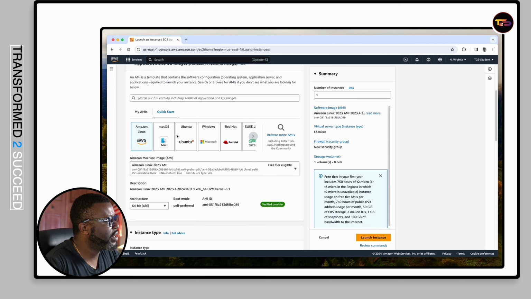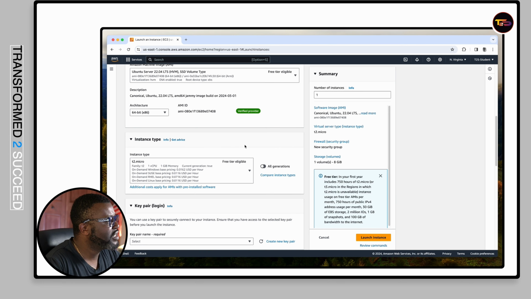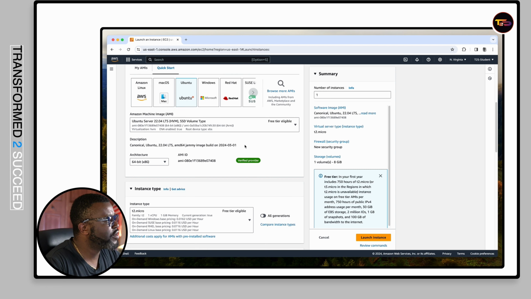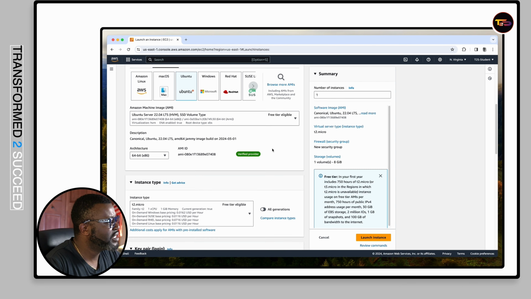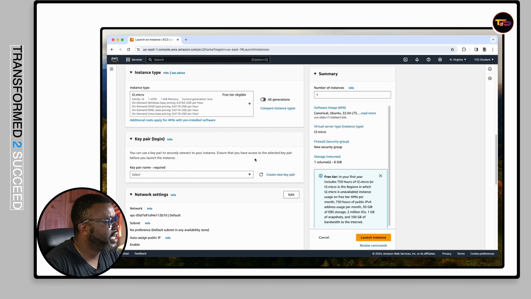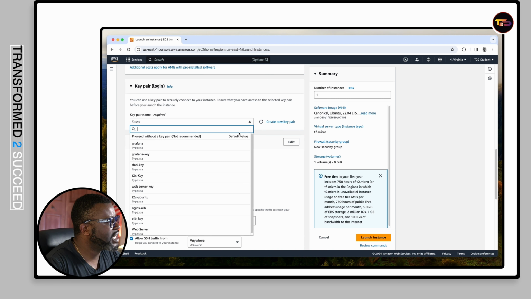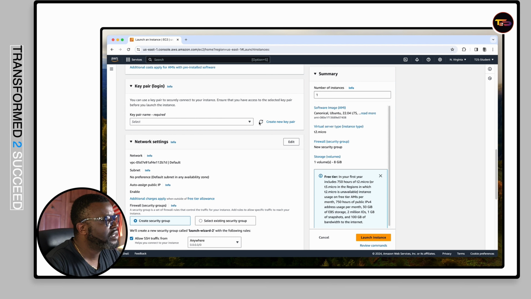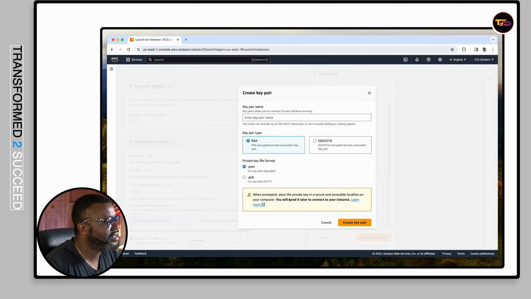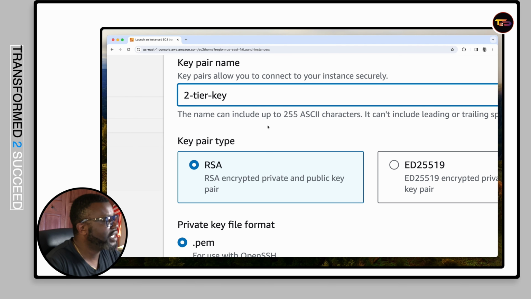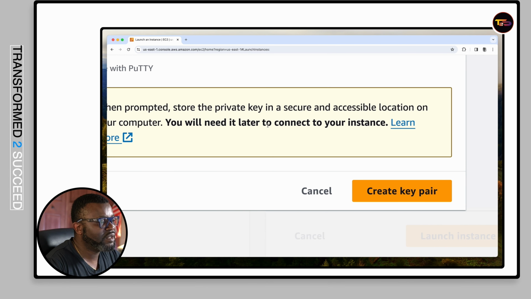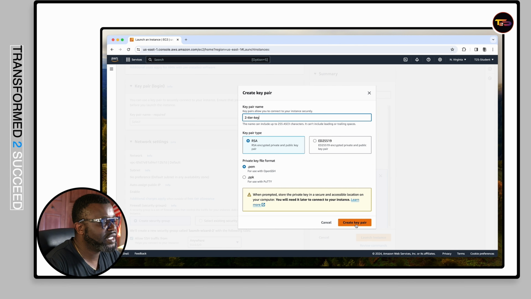So we'll call it that way, and then let's use Ubuntu, and we're gonna use a free tier eligible, and then we can create a new key pair, and we give it a name. It's gonna be a 2-tier key. Let's call it that way. Okay, and then when we're done, we click here, create key pair.